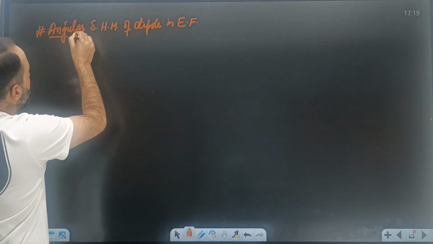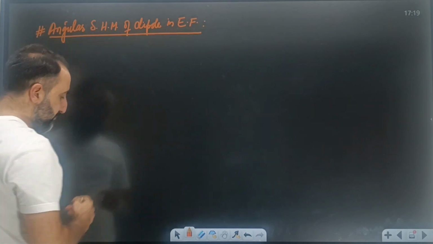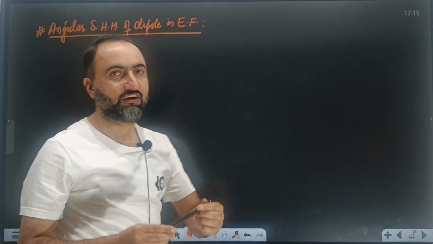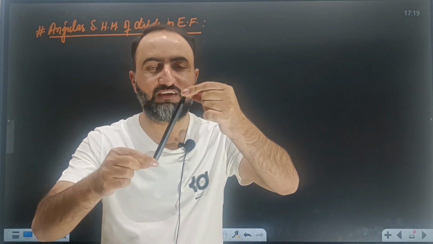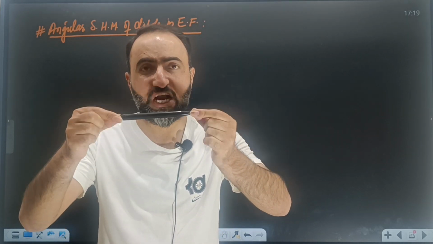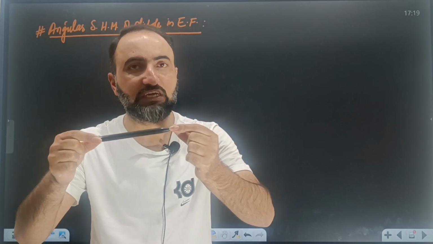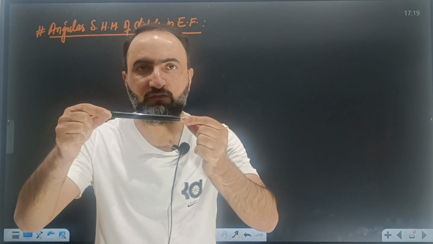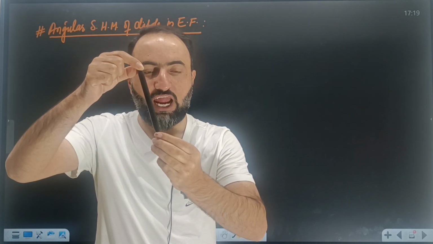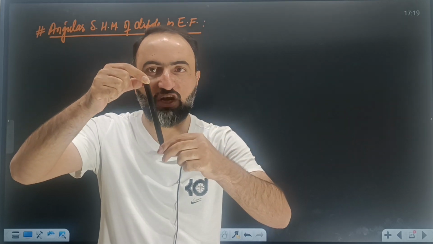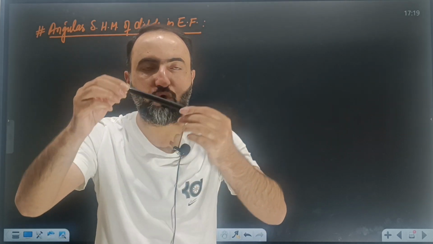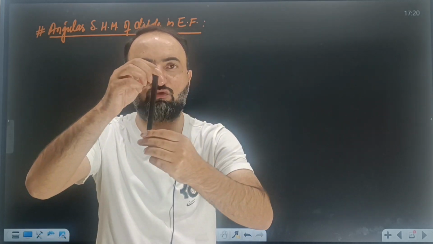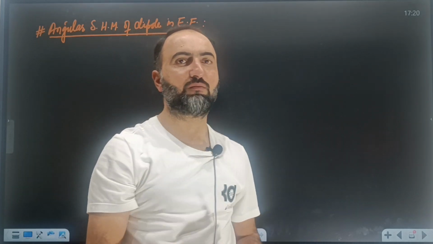Okay, so whenever I place a dipole in a region of uniform electric field, there will be a force on this positive charge and on this negative charge. It will tend to align the dipole in the direction of the electric field, but here it has some momentum, so it will overshoot the mean position, and now there will be a force in this direction. So this torque will tend to rotate this dipole. The dipole will execute simple harmonic motion, and that will be angular simple harmonic motion.